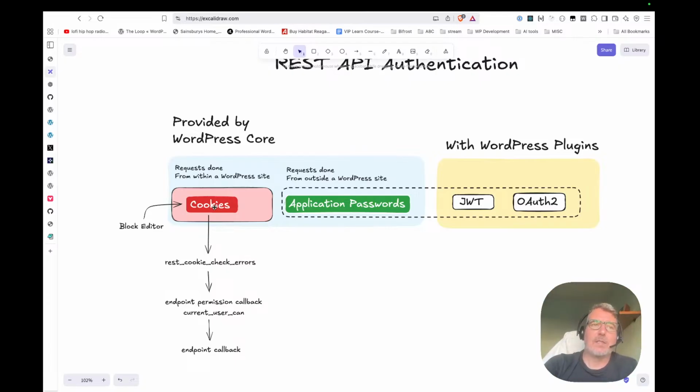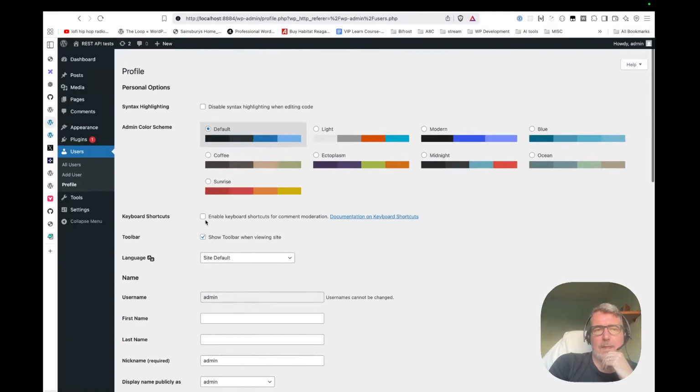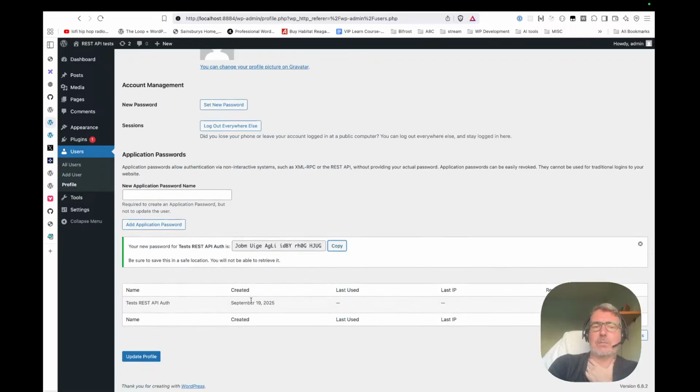So application passwords can be created here. If we go to the profile of any user, we can create an application password. These are additional passwords we can use, and they are meant to be used in applications.